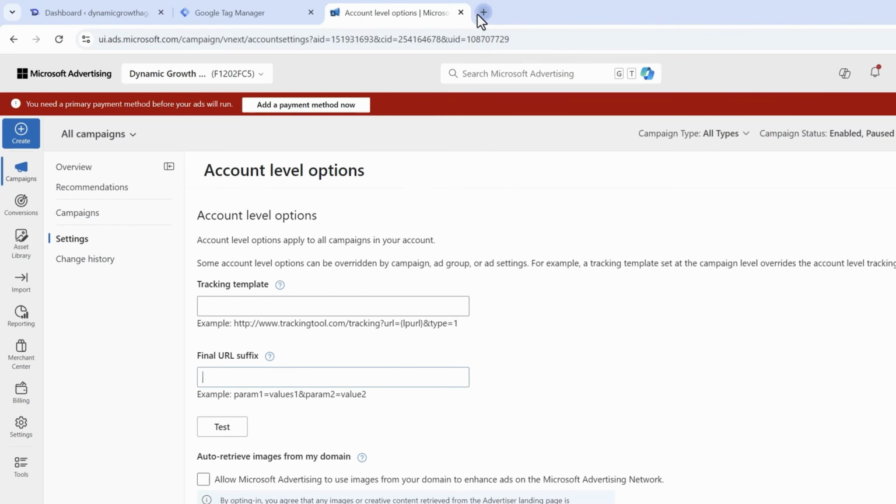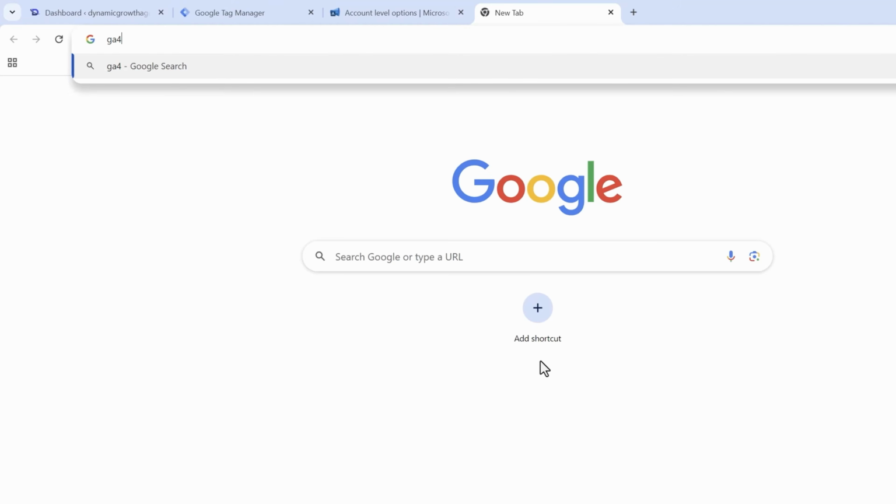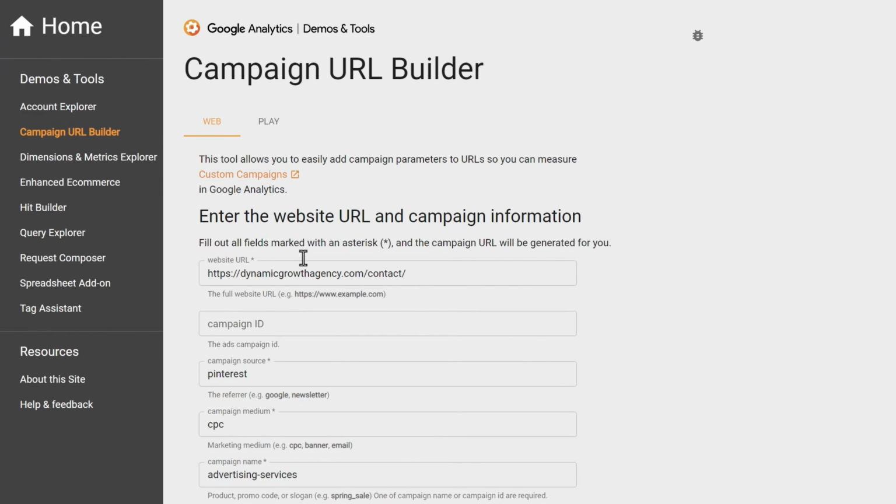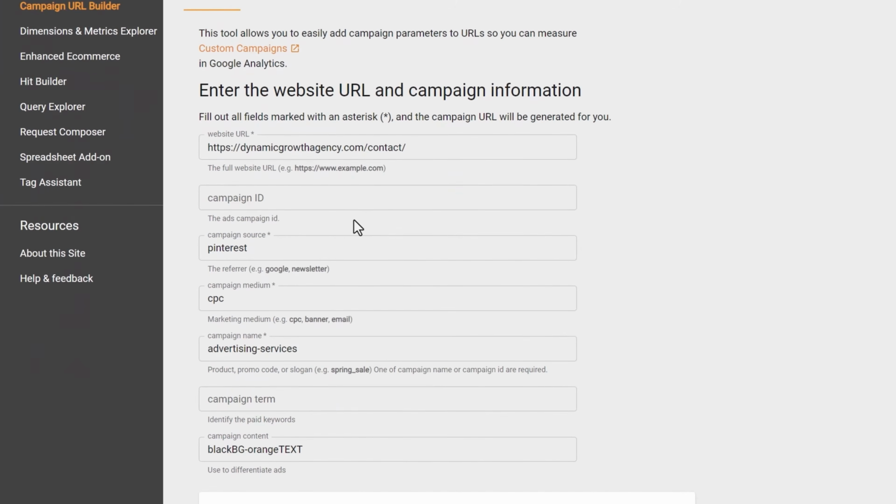So if you recall, you can go to GA4 UTM Builder. You should be quite familiar with this by now. And you can enter the URL and just add in all these details. So I've entered just below this video the tokens that we want to use here. So for campaign ID, we're going to leave that blank. For the source, you can say Bing or Microsoft, however you want to call it. I'm used to Bing because that's what it was called when I first started online marketing and a few years after that. So I'm just used to that.